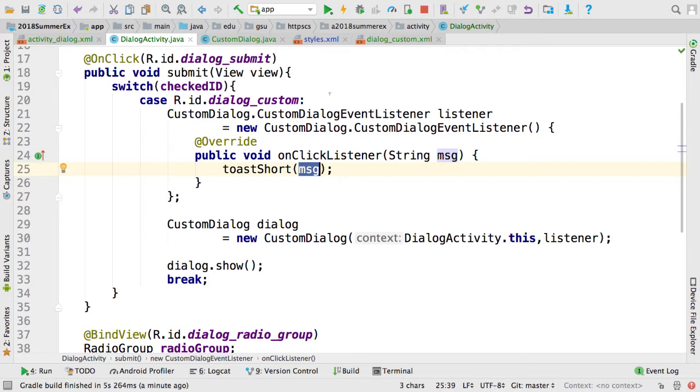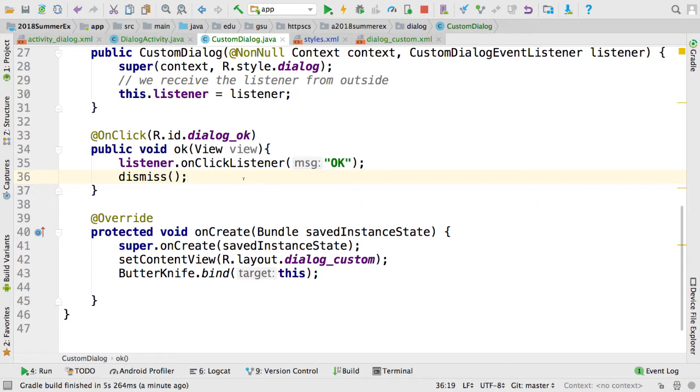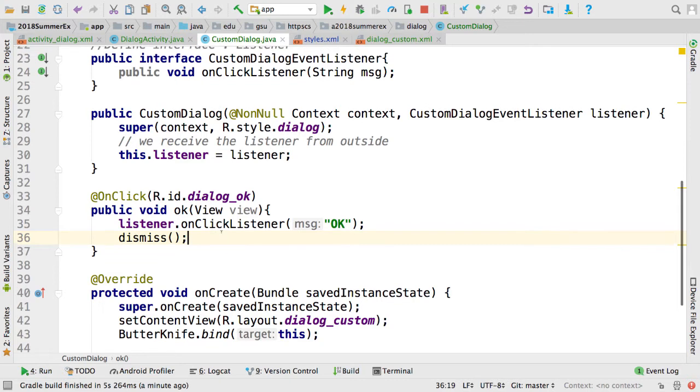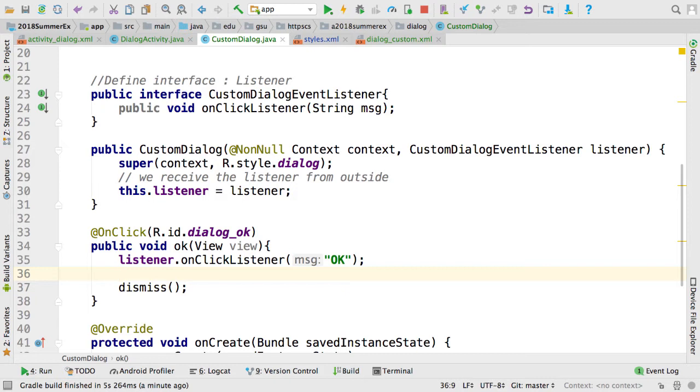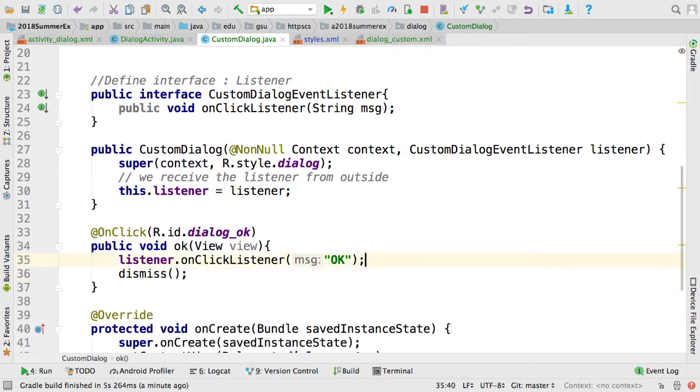So folks, this interface you have to use in the quiz about the dialog. Whenever you want to put a delay on the dismiss of the dialog, you have to use a handler.